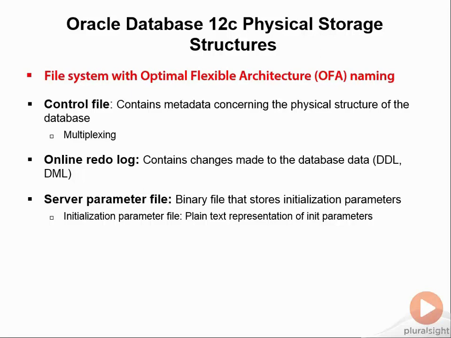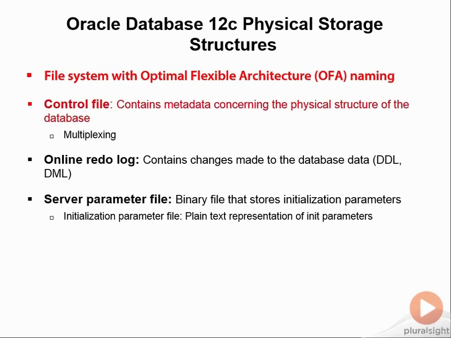Now let's turn our attention to Oracle physical storage structures. Remember, the two halves of the Oracle DBMS are the instance and the database, and the database refers to the physical file system objects. First, we have the data files. These are binary files that contain the database data, your tables, your indexes, and so on. In other words, you can't open them up with a text editor.